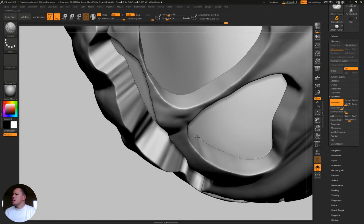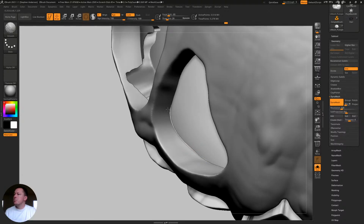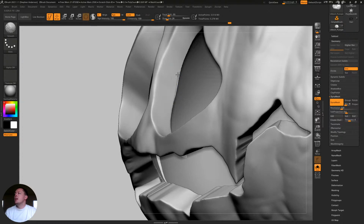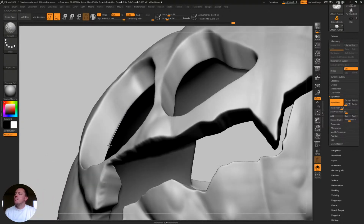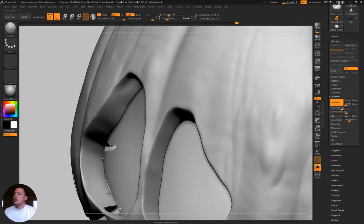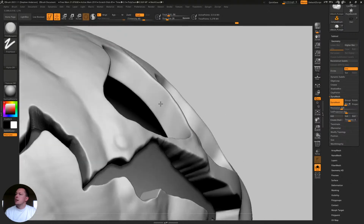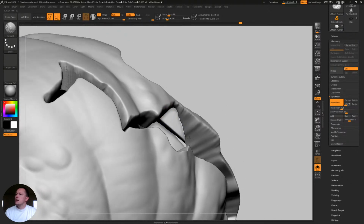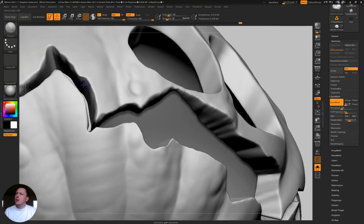But yeah, essentially I went through, I did my booleans. I Dynameshed the resulting piece, and then I took that piece and I'm just rounding out my edges. Just something simple. But yeah, essentially that's what I'm doing. So I'm prepping this for 3D print.